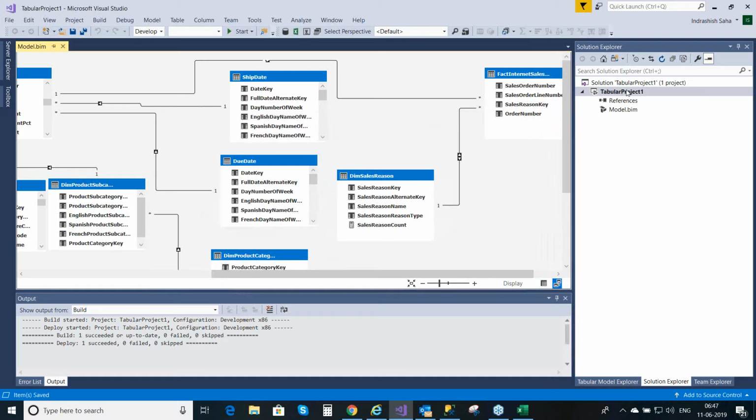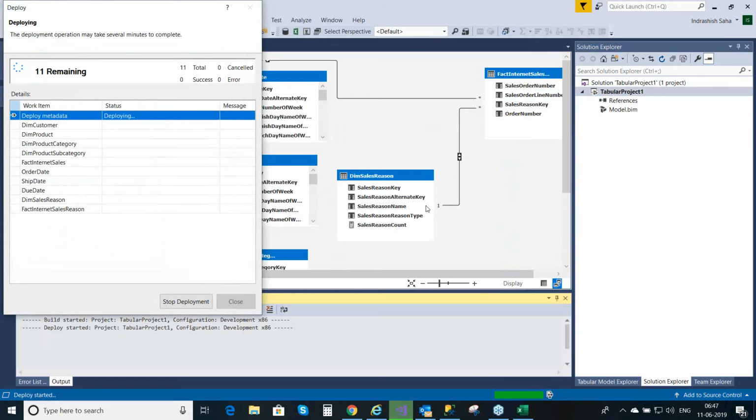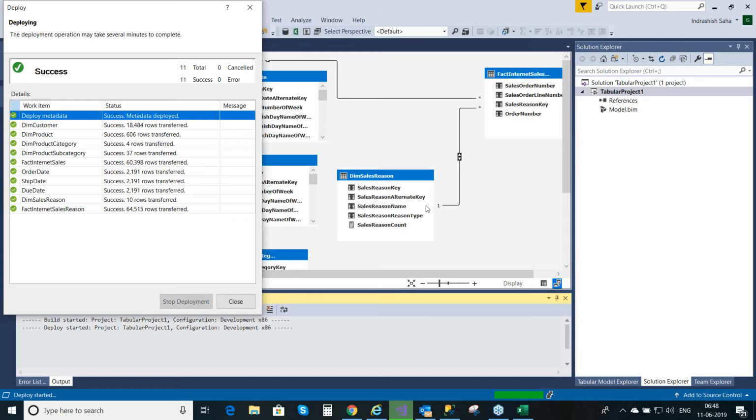Now, if I process this, this is one of the very good enhancements which Microsoft has done with Tabular SSAS, because earlier the many-to-many relationship was a little bit difficult to set up in Tabular.